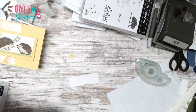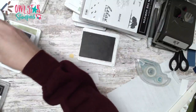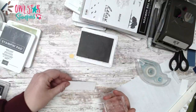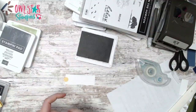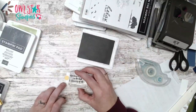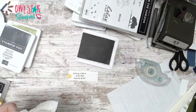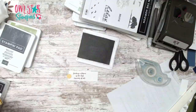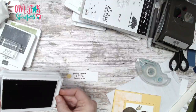So I'm going to take this and my block, and I'm going to stamp it, but not all the way over, because we're going to fold this little tab, and hopefully that tab is going to say, pull me. So we're going to stamp that, and then clean this off. We're done with the ink now.